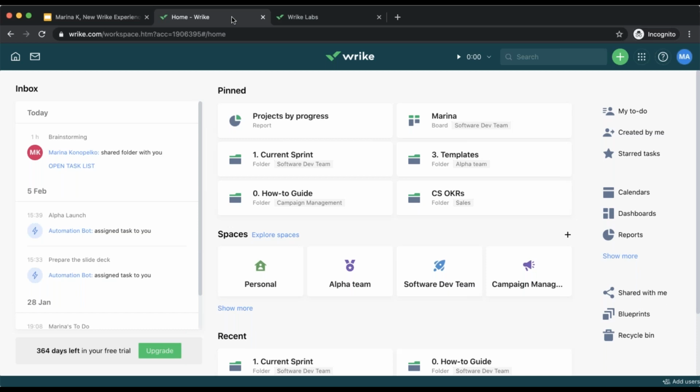Some of your users can just enable it for themselves and start using the custom views and the tools in Spaces. But only if everybody is on the same navigation will you be able to see all the tools and all the custom views. That's why it's very important to make sure everybody moves to it.